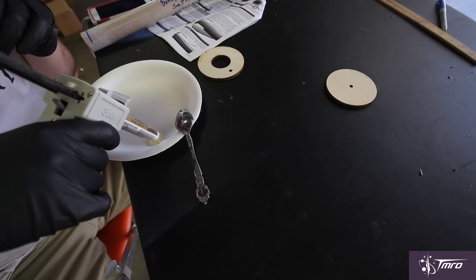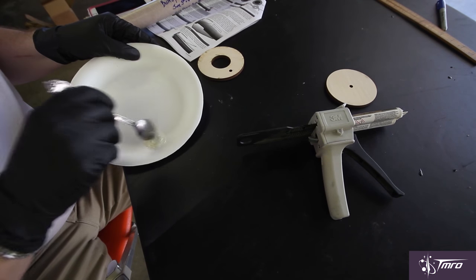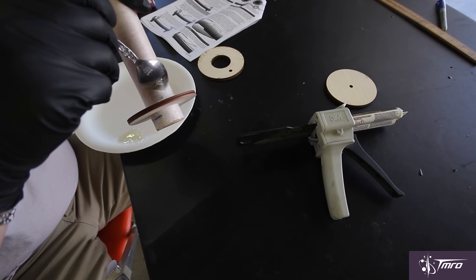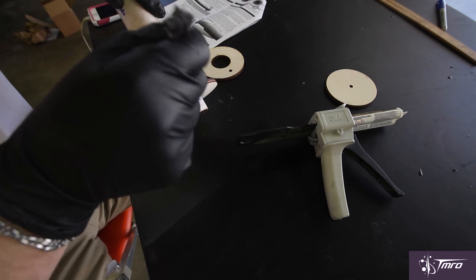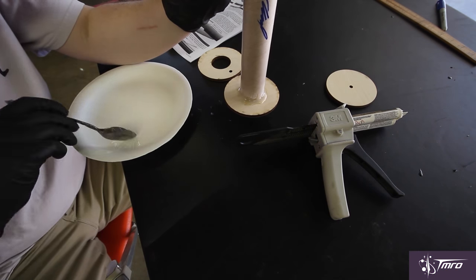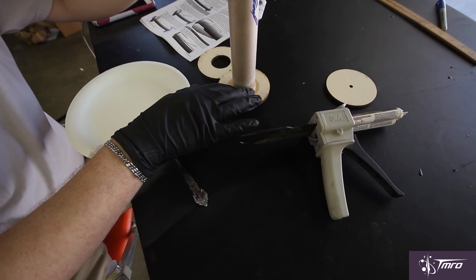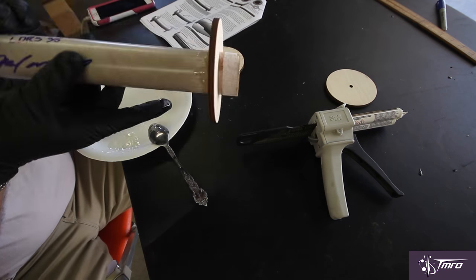Now that I've sanded my motor mount and the inside of my centering rings, I'm going to get these ready to go. The epoxy I'm using is W60 from 3M. You can use regular 5-minute or even 15-minute epoxy if you want to, but I want to make sure this holds really well and W60 does a supremely good job of that. So now I'm scooping up the epoxy and dropping some on the centering ring and the motor mount where they both meet, making sure to rotate them to get the epoxy on as evenly as possible. I like to wear 9mm gloves — they're thick, so I can use my fingers as a guide for placing the epoxy and don't have to worry about the epoxy eating through the glove. You can also reuse them, so if you're worried about costs, that's a bonus.